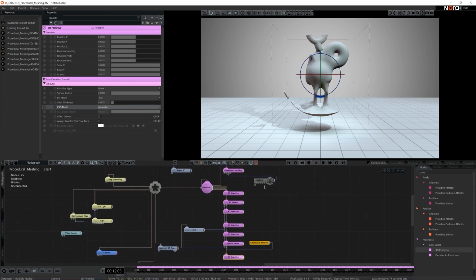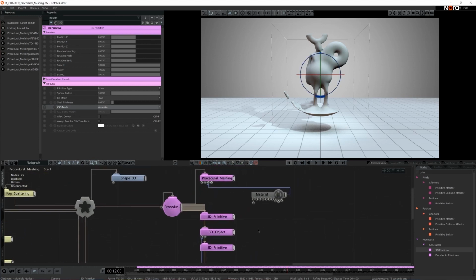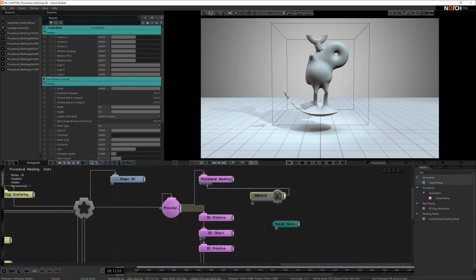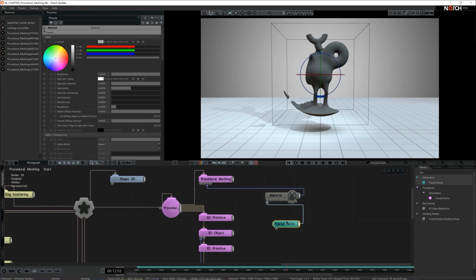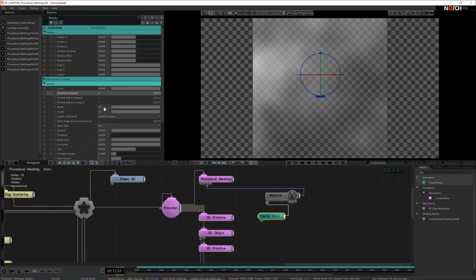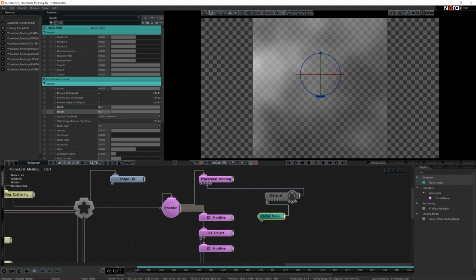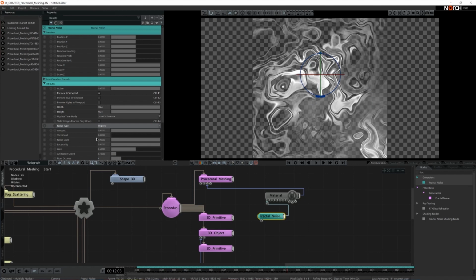One more thing that we could alter here is the material. We could make it a tiniest bit more exciting, as now this model is just gray. So I propose we use something for the color channel. A good choice here would be some kind of a generator. I think I'm going to go for fractal noise as a generator for the color texture. Right, so I'm connecting the fractal noise. Let's shape it a little bit. I think I'm going to give it a bit more scale. So I'm going to set the width and height to 1024 by 1024. And I'm not necessarily happy with the FBM noise type. I'm going to choose something else, maybe warped 3.